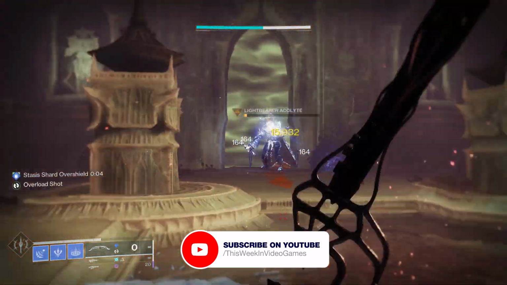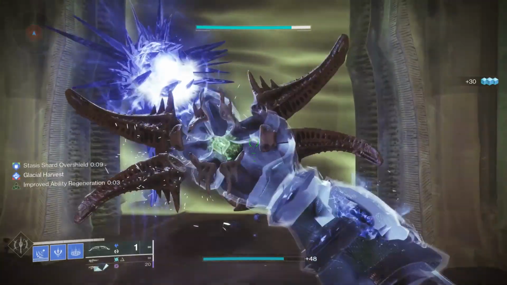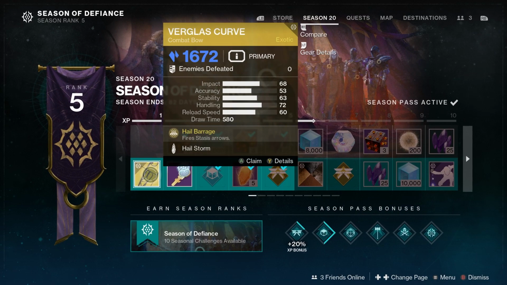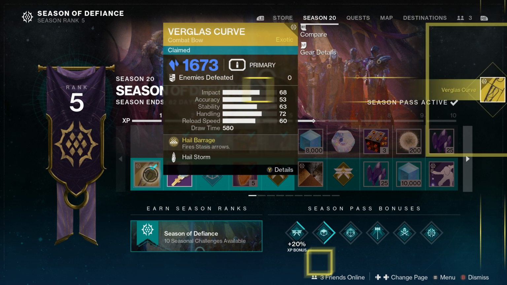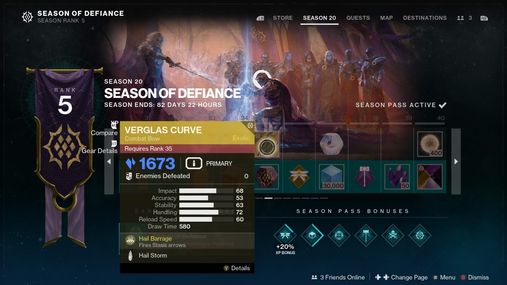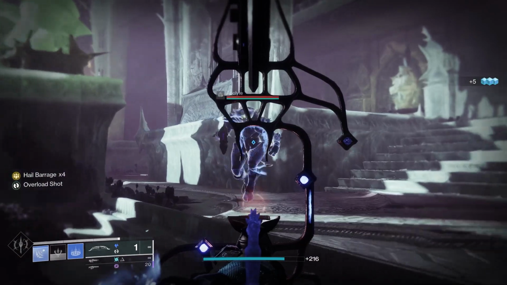Okay, let's jump right in with the most important information and how to get the Verglas Curve. So this one is a Season Pass reward in Season of Defiance, and it's the first season in Year 6 of Destiny 2. Well, that means if you own Season of Defiance, you can pick this bow up immediately from Rank 1 on the paid track of the Season Pass. But if you're a free-to-play player, not to worry, you can get this at Rank 35 on the same Season Pass.